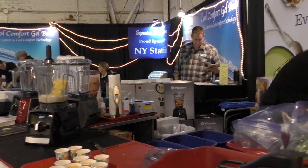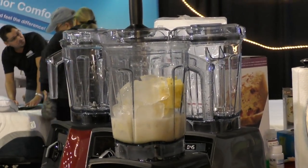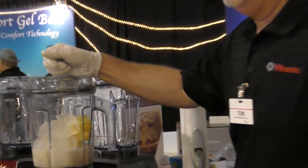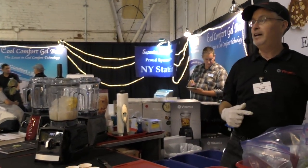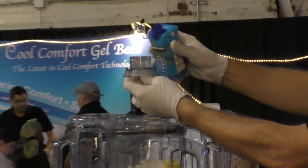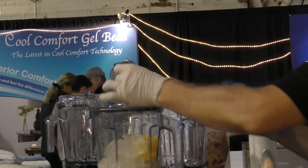I'm going to add some ice. In this case, we're going to add extra ice so that we can make a frozen kind of consistency. If this was your favorite pina colada, you'd be looking for maybe your favorite coconut rum, right? Well, guess what? Don't tell anybody here at the fair, but I actually have for you my favorite coconut water. All right, so I can't do coconut rum, right? But I can use the lid as a shot glass. That is intentional. There are actual measurements on there on the new Vitamix, where we use the cap as a shot glass to measure ingredients.